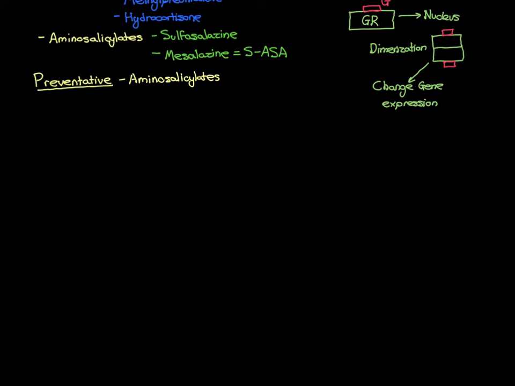Oral glucocorticoids would be fantastic. If we could give people oral glucocorticoids long-term without giving them iatrogenic Cushing syndrome, that would fantastically stop relapses in inflammatory bowel disease, because you'd have a chronic anti-inflammatory state, and even if the adaptive immune system is trying to cause inflammation, with those oral glucocorticoids present, you're not going to get inflammation occurring. However, we can't give those long-term, or we hate giving them long-term, because of iatrogenic Cushing syndrome. Aminosalicylates are much more tolerable.